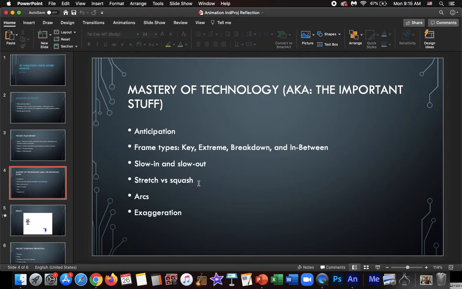Then another example of stretch versus squash is if you have a rock, if it's speeding up, it doesn't have as much stretch as the ball would. Same with squash, if a rock bounced, it doesn't really bounce like a ball would. It would kind of just hit the ground and fumble, because of the material.